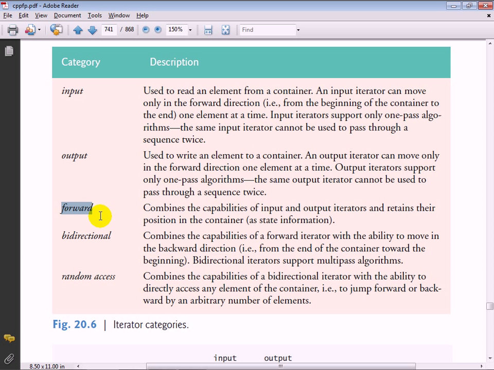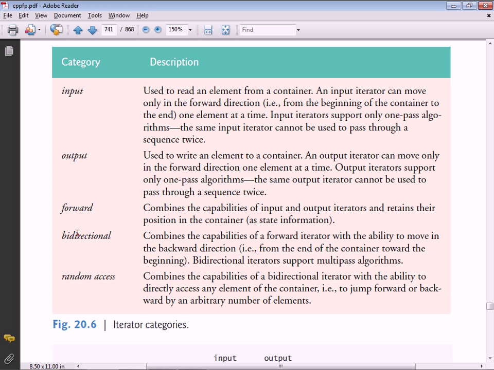And in all 3 of these cases, the iterators that we're talking about are really for use with what we call one-pass algorithms. That means they walk over the elements of the container exactly once. If you were to operate with any kind of algorithm that needs to go through a container or a collection of data more than once, for example a sorting algorithm, these types of iterators would not work.